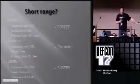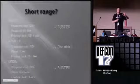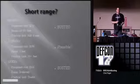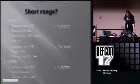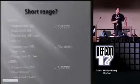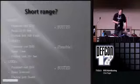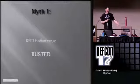Back to the myth. 900 megahertz: range of 20 to 30 feet, half a mile is achievable - totally busted, not short range. 13.56 megahertz: I'm claiming amplifiers will give a few feet of read range or cover a door, but I haven't got the gear to prove it right now, so I'll call that plausible. 125 kilohertz: you've seen a read range of about 6 inches here, but it's definitely busted - there's no way you can claim 125 kilohertz is short range when you can wind a coil around a door and capture everything. The only practical limit to that attack is how stealthily you can hide your coil. One out of three plausible, two out of three busted - RFID is short range: busted.